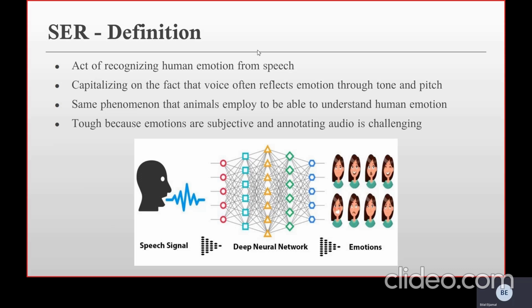So here we have a picture describing the architecture of our project. Here we have a human being that is rendering an audio speech. This speech will be trained and processed through DNN technology, known in machine learning as deep neural network, and the output of the DNN will be one of the emotions generated by this human being. It can be a sad emotion, happy emotion, neutral one, and so on.